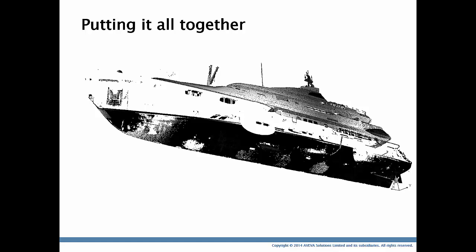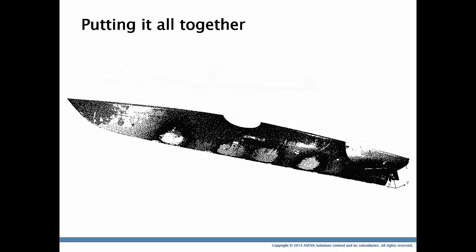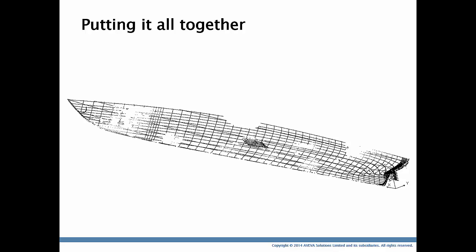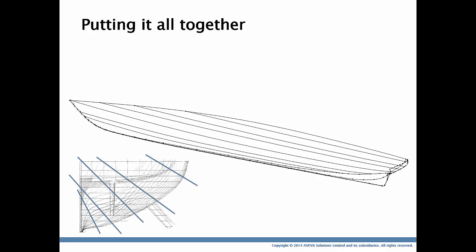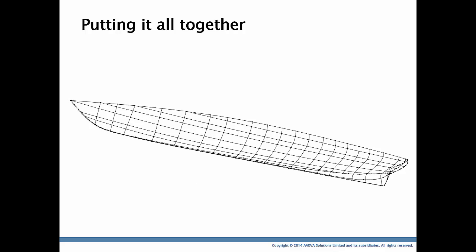So if we now go through the process of putting it all together, we'd start with our overall model. But in this case we can only focus on the underwater form because we have really no topsides data. Now we can cut some contours from that and we can start to see the overall shape of the surface, start to plan where we're going to put some curves. We'll need to start with our boundaries because these will pick out the shape and also assist the fitting process that will come later on. From that we can pick out our diagonal curves in this case and then cross those with the sections, and now we have enough data to create a complete surface.